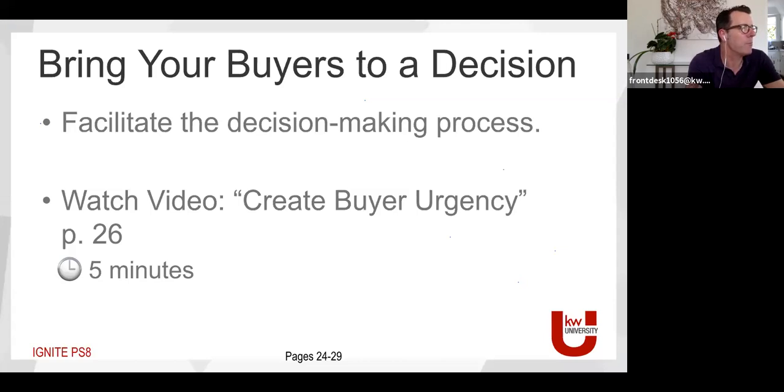Now we have to overcome buyer reluctance. Once you've seen the best houses that meet their buyer's criteria, you may want to help your buyer overcome buyer reluctance. It's a common issue many people experience when they suddenly are faced with the reality of making an offer for one of the greatest financial investments of their lives. Your job is not to try and sell your buyers a home that isn't right for them, but it's your job to help them recognize when a home fits their needs, wants, and values. When your buyers are sure they like a house, but are reluctant to take the next step to make an offer, reassure them that the simple step of making an offer is not as binding as they may think.